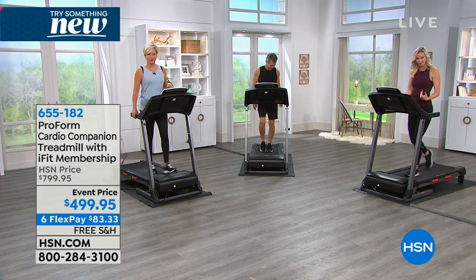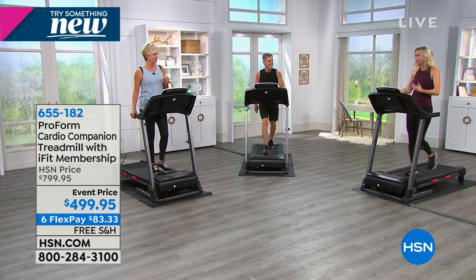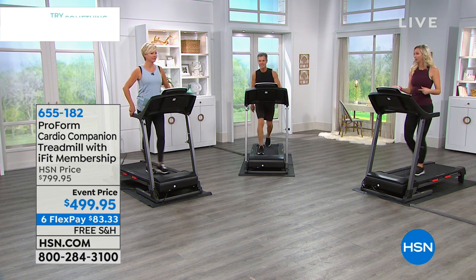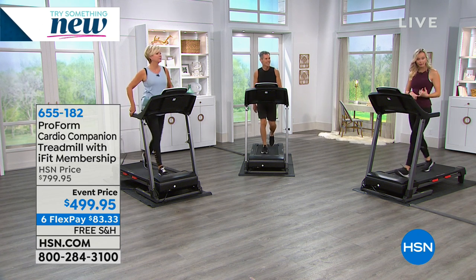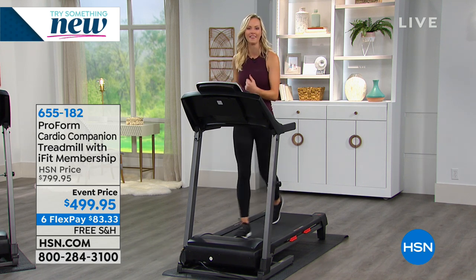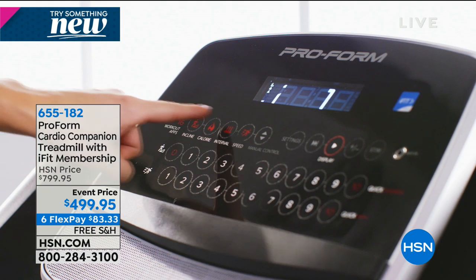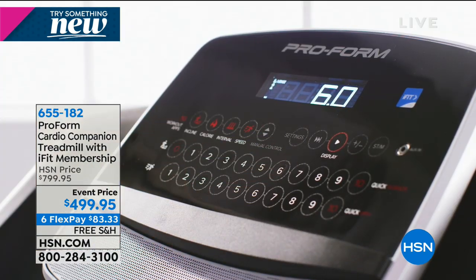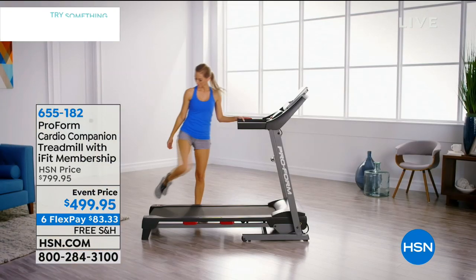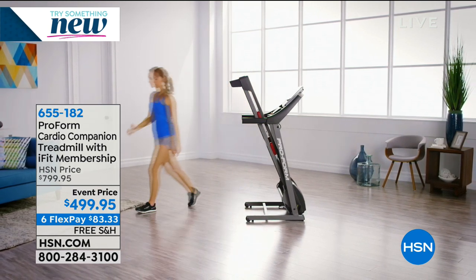I have peace of mind because the treadmill is there. I actually don't have a gym membership right now because I have a three-and-a-half-year-old, I travel for work, and I don't have the luxury of 40 minutes in the car. I'd rather use that time with my family. My 30 minutes of workout and then I'm back to my family, back to work, back to the laundry. But in the course of that, I feel better because I got that mental time. The reverse would be: I didn't work out today, and then the next day you say I don't have time, and before you know it three or four days go by. Doing a little is better than doing nothing at all.